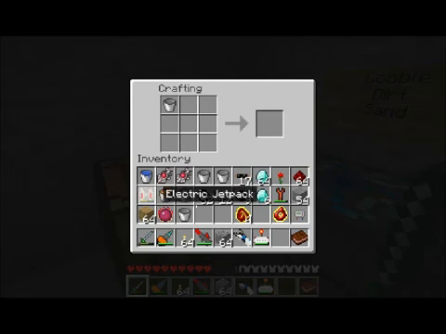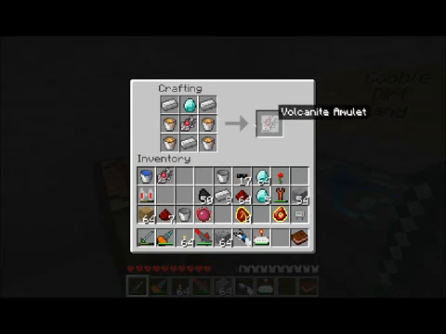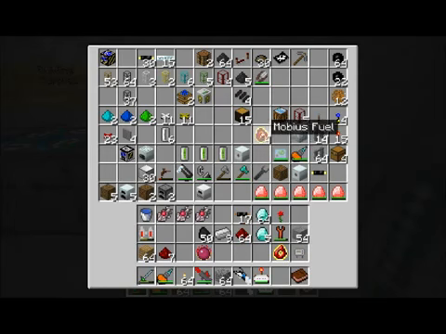And I'm going to make one more of these guys. Oops. One more diamond. 3 more iron. Some more lava buckets, and now I've got 3 of these awesome Vulcanite Amulets. So what's a Vulcanite Amulet, do you ask? Well, if you had watched my feature on an equivalent exchange mod, you would know. But if you didn't, I'll show you now.